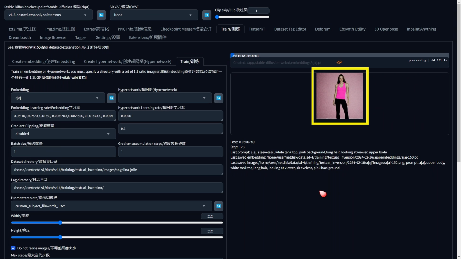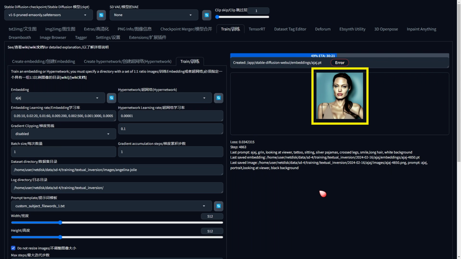That's because we're still using the base model without any fancy prompts to amp up the quality or cut down on the glitches. But here's where the magic happens. As we keep training and then use our shiny new embedding with other models like Realistic Vision, the images will start looking way more like Angelina, smooth, detailed, and just plain stunning.